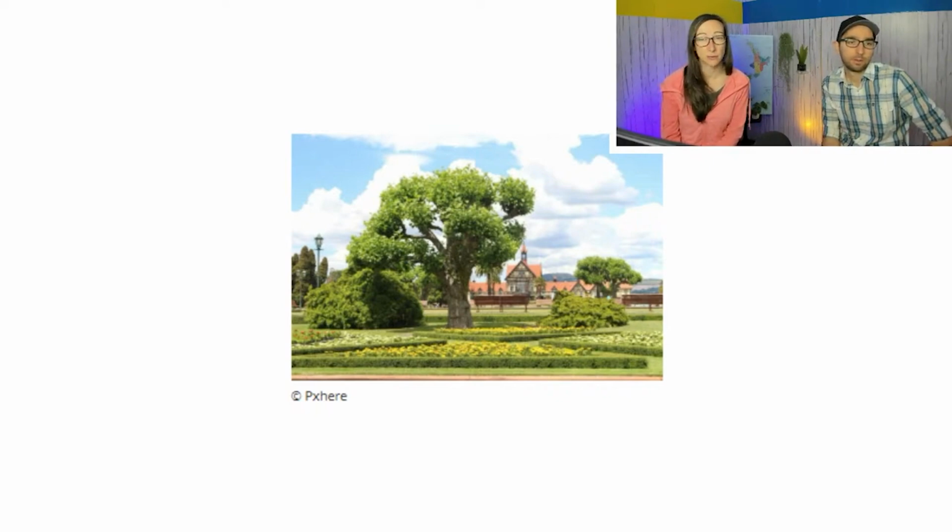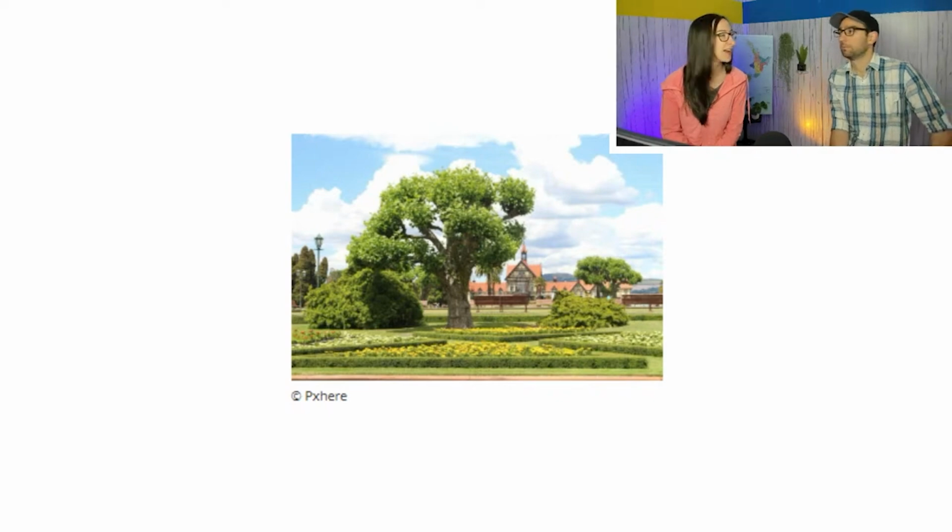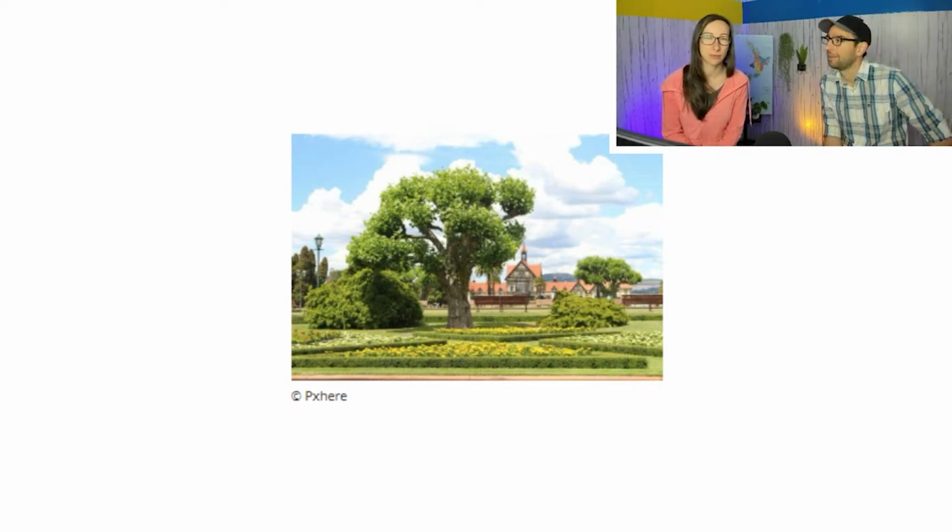Particularly, it has really good facilities. They do have free indoor hot pools that use natural geothermal waters to keep it nice and warm. They also have an outdoor swimming pool. In summer, they have a children's playground. So if you are traveling as a family, you need to entertain kids, or even if you're not really traveling as a family and you just want to go relax in some hot pools, then Holden's Bay Holiday Park is a really good option and affordable.